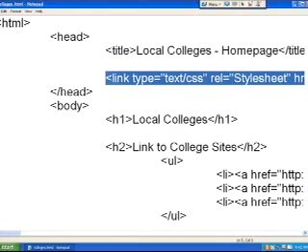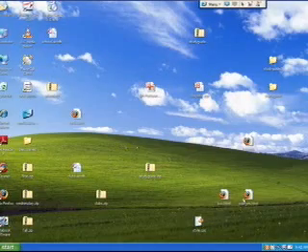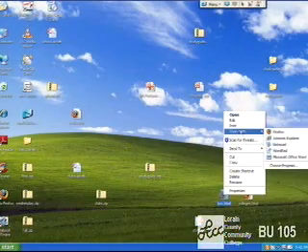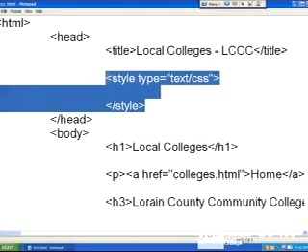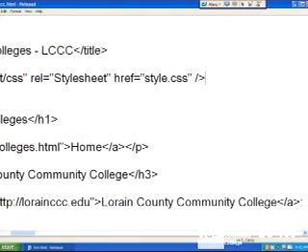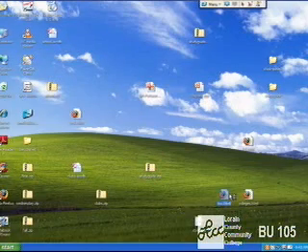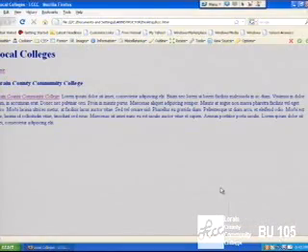I can take this code and copy it into my other page, the LC page. Now, it doesn't matter if I have 2 pages or 100 pages, they all get that style rule. So I can go back and forth between the 2 pages.